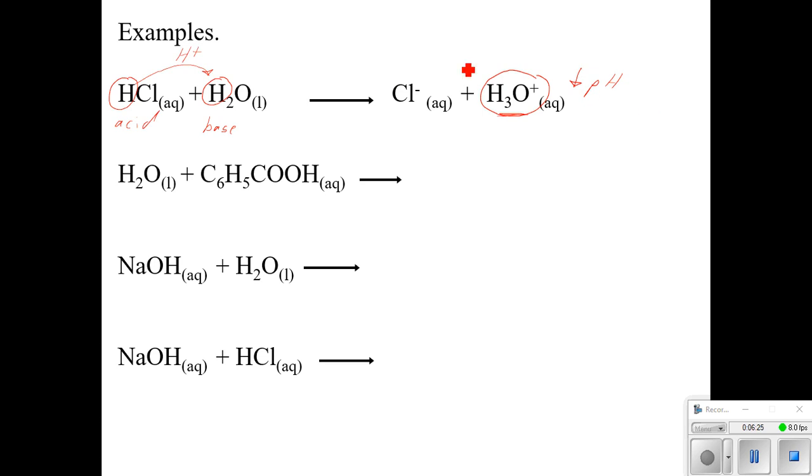Something else to go by: if it is an acid, there has to be the hydrogen, and there will also be (aq). Whenever it is an acid, it will have the subscript (aq), but don't just go by that, because we see this one down here that's also (aq), but this one is not going to be an acid. So you need to look for a little bit more. It needs to have the (aq), it needs to have a hydrogen, and you may need to look at some other things as well, like whether hydronium is being formed.